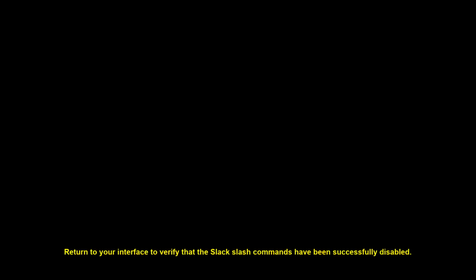Return to your interface to verify that the / commands have been successfully disabled. Test the functionality by trying to use a / command in the Retool interface. If the command does not respond, you have successfully disabled the feature. Review your other integrations to ensure no other unwanted settings are active. With this, you have completed the process of disabling / commands in your Retool interface.